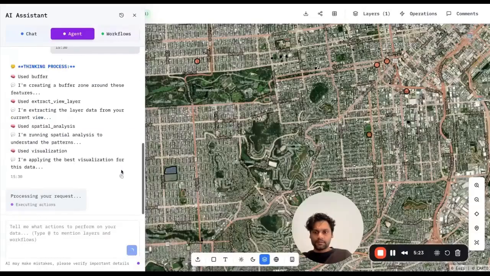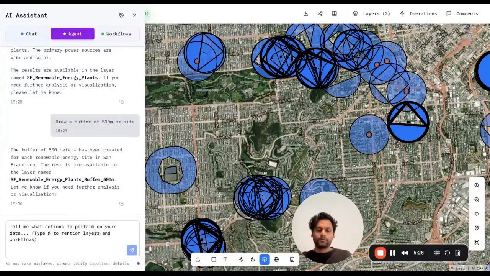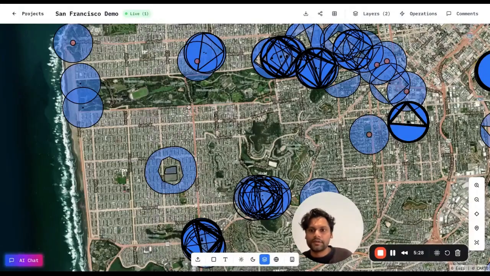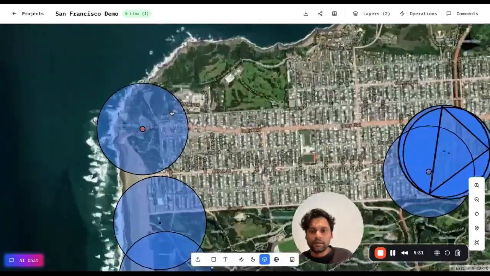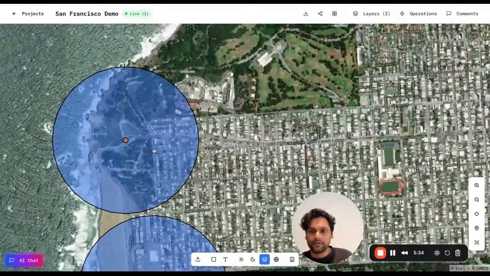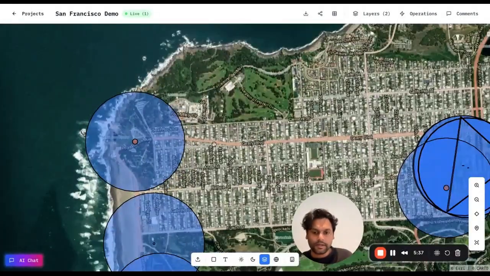As you can see, I spelled it wrong. Let's see if it can do it. There you go. Boom. So it basically drew a buffer of 500 meters for each of the sites.